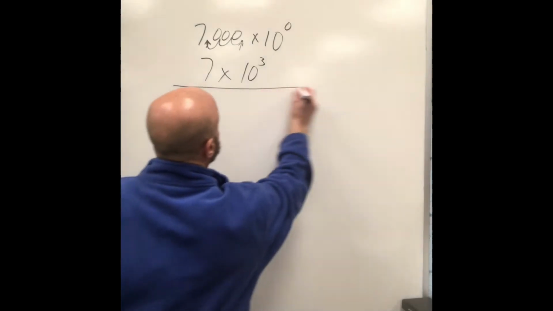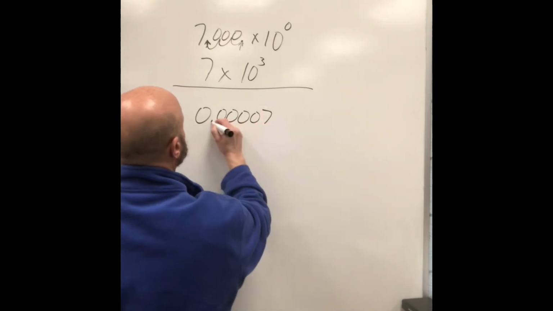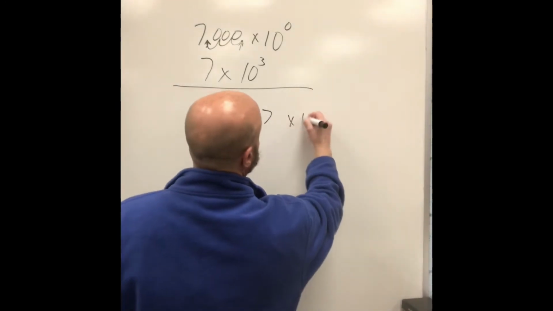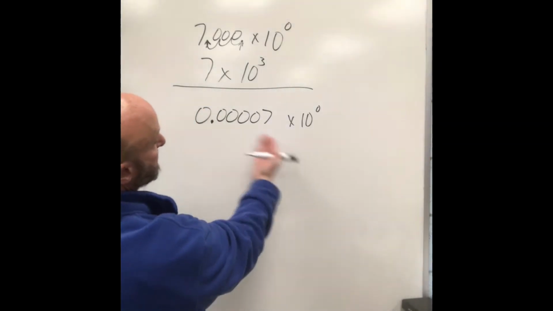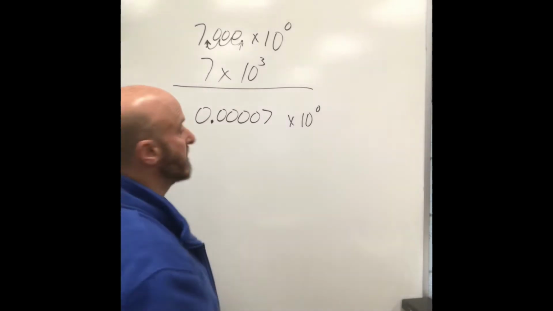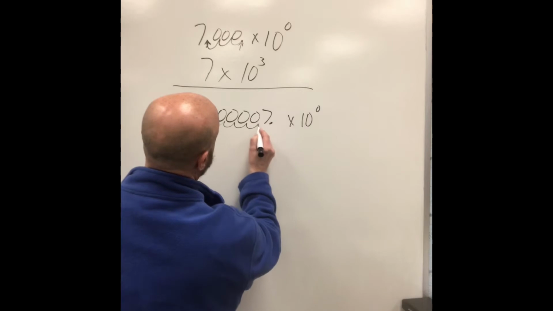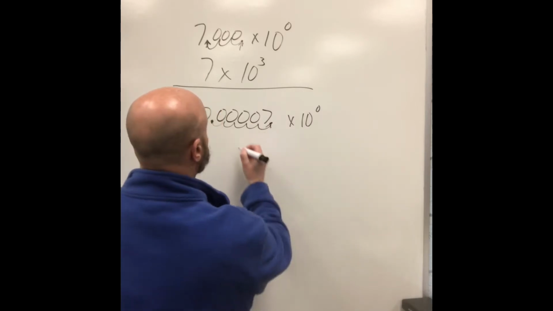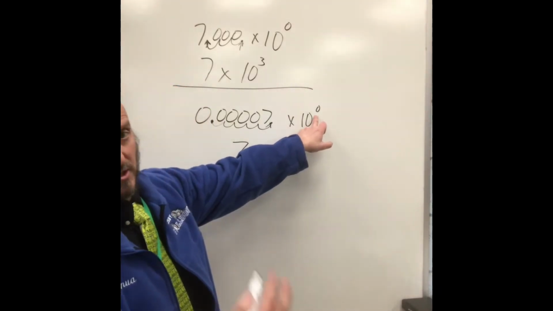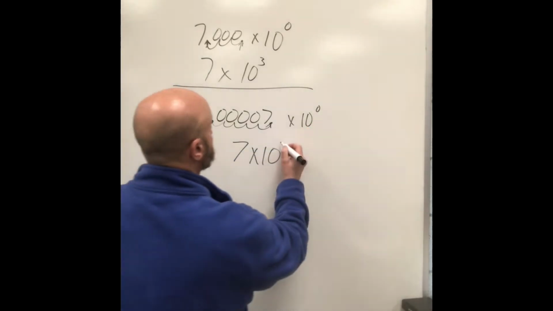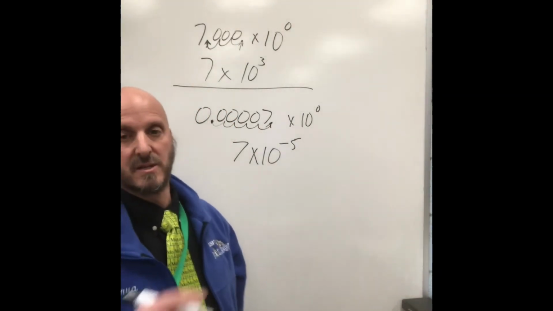If we have a number, let's do another example. If I have the number 0.00007, all right, this is assumed times 10 to the 0. So I have to move this decimal point until there's only one digit to the left of the decimal point that's not a 0. So I have to move the decimal point to here. I'm going to go 1, 2, 3, 4, 5. It's being moved 5 places. So it becomes 7 times 10, and this assumed 0 is going to decrease by 5. So that's going to be 7 times 10 to the minus 5. Okay? That's putting numbers into scientific notation.